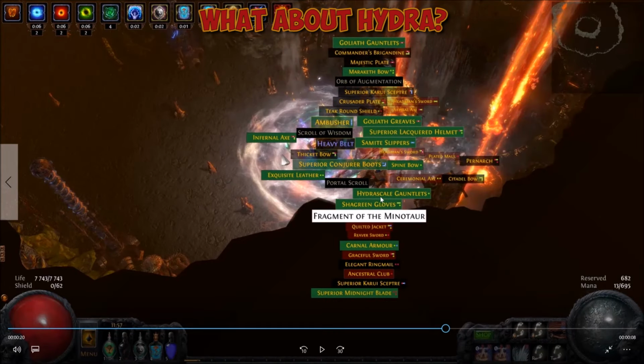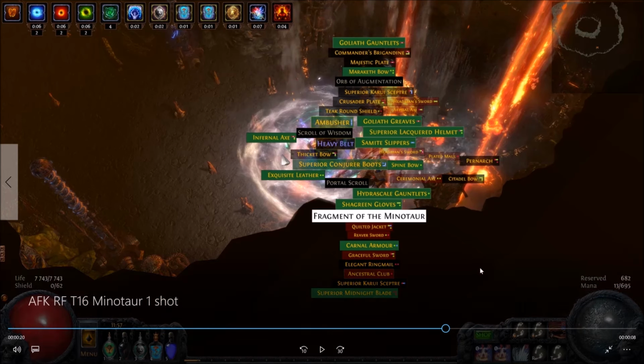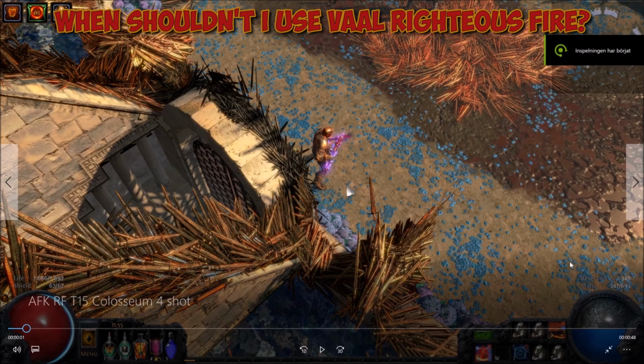Now Hydra has a lower amount of life pool than Minotaur, but because it's a harder boss to align all of those things I just showed, I've actually not succeeded to one-shot it. It always is like 2 shots. I've maybe done a 1-shot which takes it down to 10% left or 20% left, but yeah, it's always been a 2-shot. So there are bosses you don't want to use this mechanic on, the Vaal Righteous Fire.